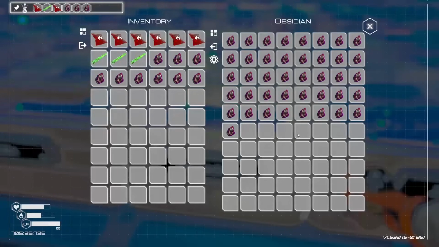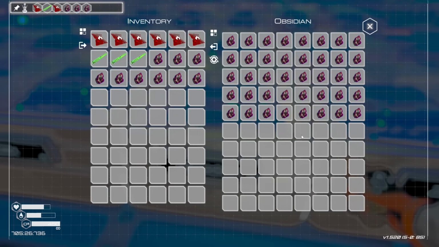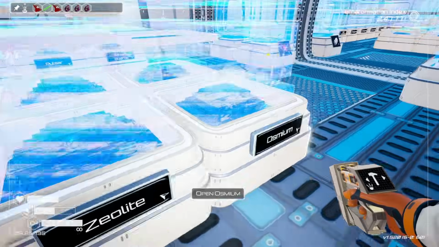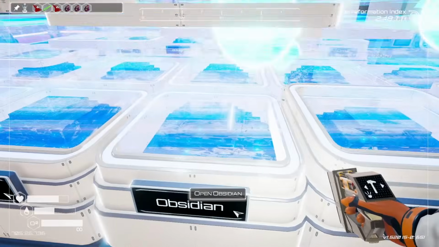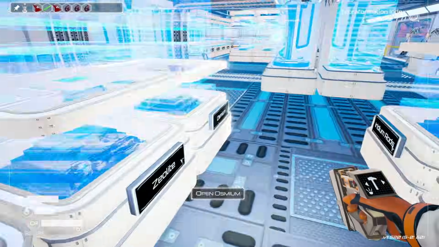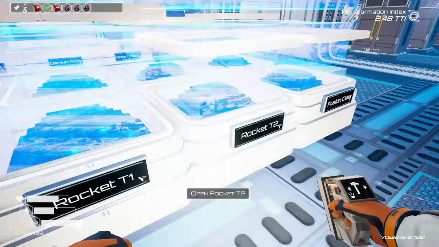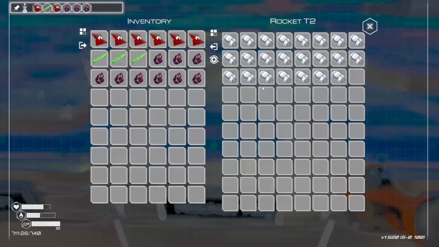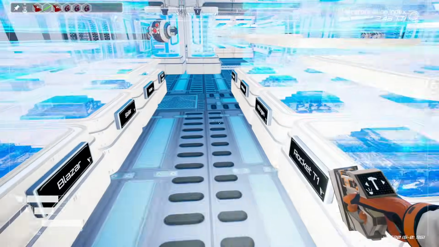And as you can see, our obsidian is already taking a knock. So this is one area that I'm going to have to be a little bit more mindful of. Zeolite is okay. Osmium is okay. But the obsidian, it's very far away. So the drones would have to go and fetch it. But I think once everything is filled up, like this is almost full, that demand will stop. T2 rockets, that's going to take a while, I think.